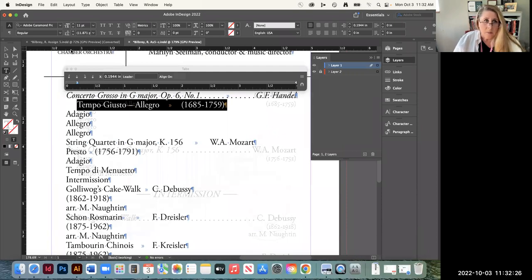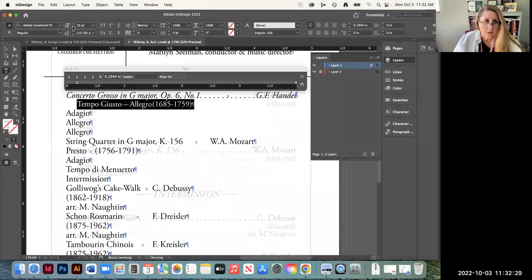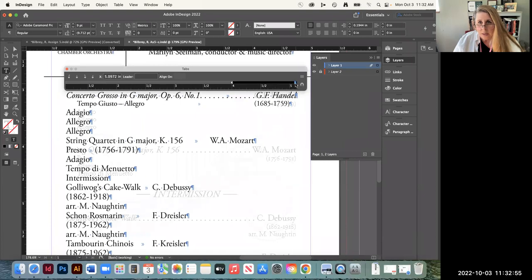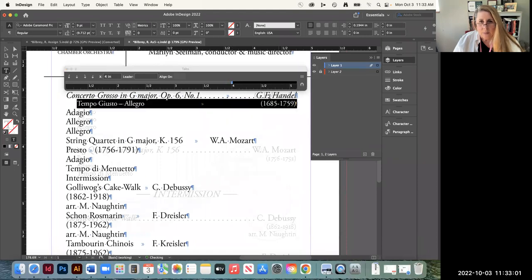We know that this is Adobe Garamond Pro, but it's too big. So I'm going to take this down a couple notches, and probably about 9 point would be pretty good. And I do need to set the tab for the dates or the years. So while this text is selected, I'm going to choose the right tab, pop it out near the arrow, but not right on top of it. And then once I get it in position, I'll pull it to the right as far as I can. If you see black, come back. You want to get right on that arrow. And there we go. So I just set the right tab for the year.